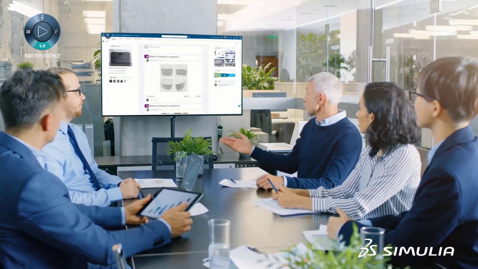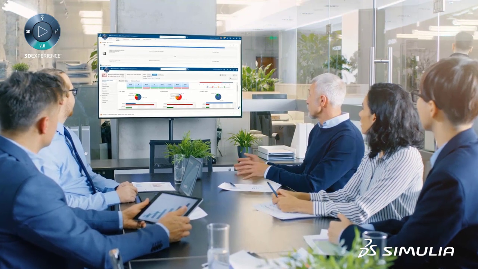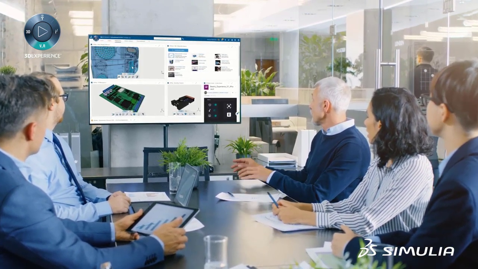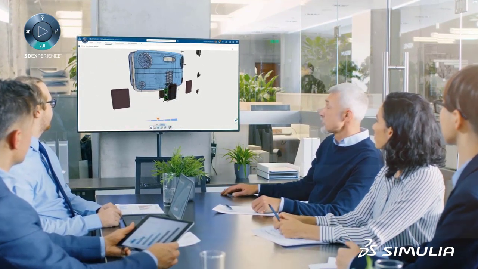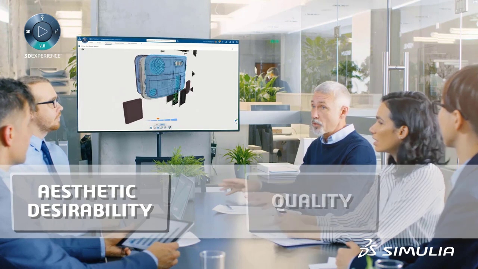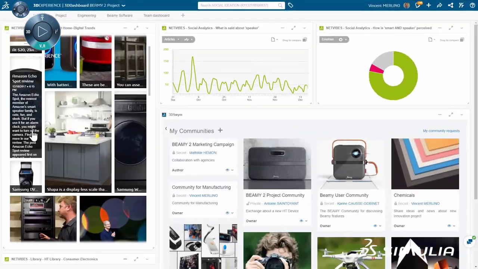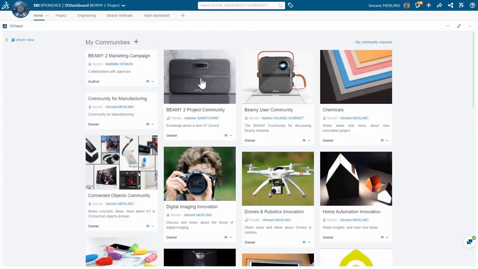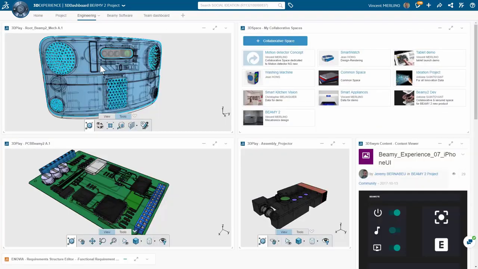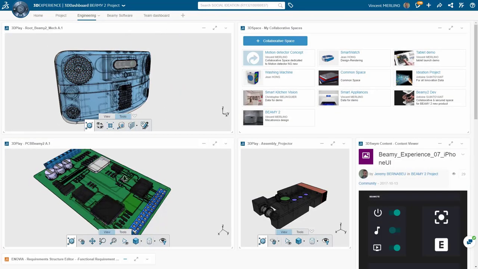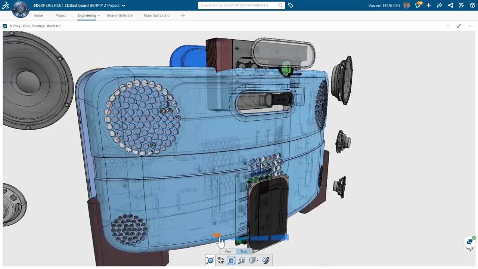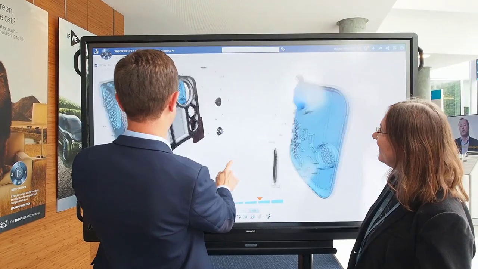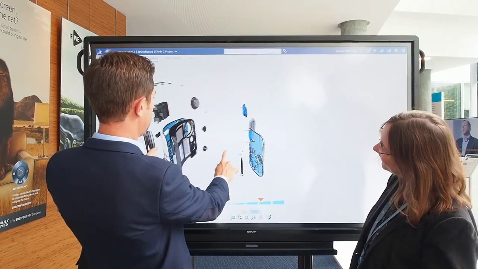Industry transformations such as 5G further underpin the need for rapid innovation. Manufacturers need to find a way to innovate on reduced timelines without sacrificing aesthetic desirability, quality, or budget. With Dassault Systèmes simulation solutions, you have the capability to improve time to market for consumer electronic products through virtual prototyping. It allows you the agility to quickly simulate changes to the design and evaluate multiple solutions all before a single part is built.